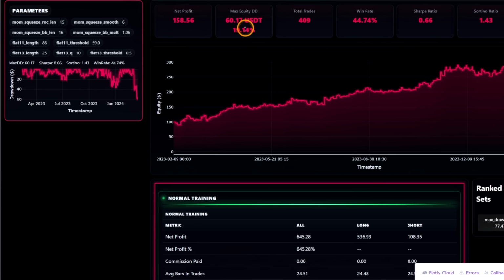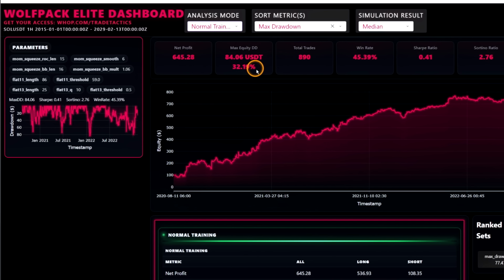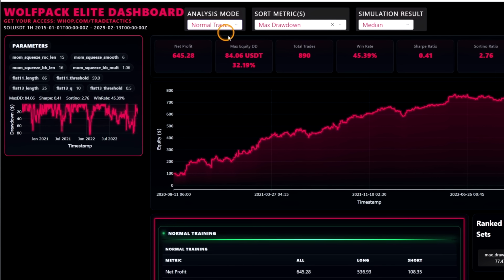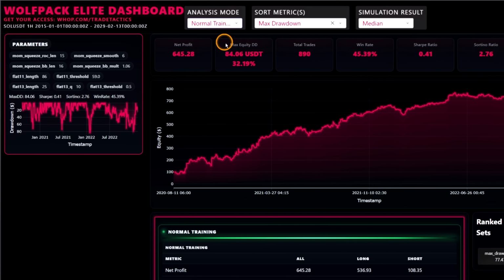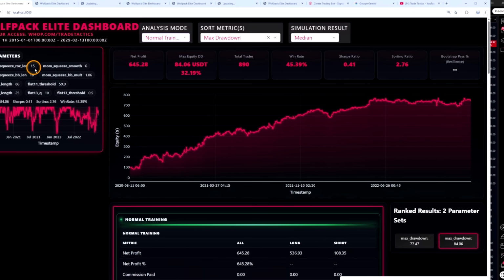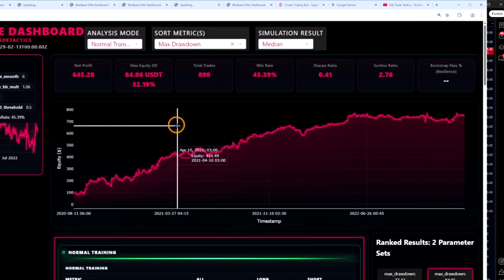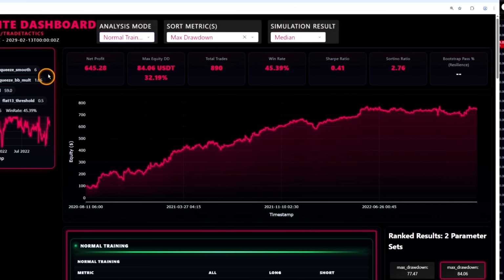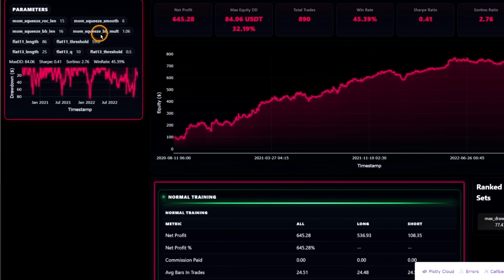In the in-sample, we do have a little bit more drawdown at, I think, around 30%. And in the out-of-sample data, around 20%. So this system utilizes a momentum squeeze, and then it has some trade filters. And I don't think it picked up any exits, so we don't even have exit rules configured for this.